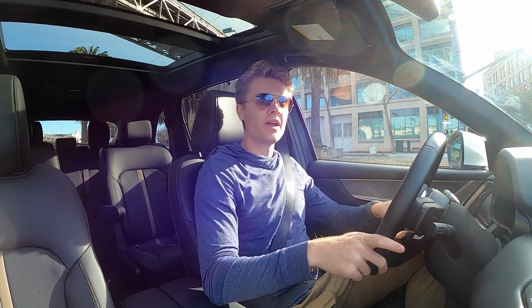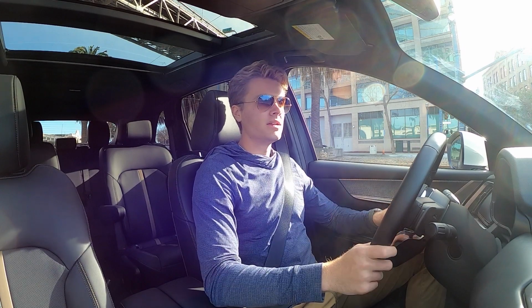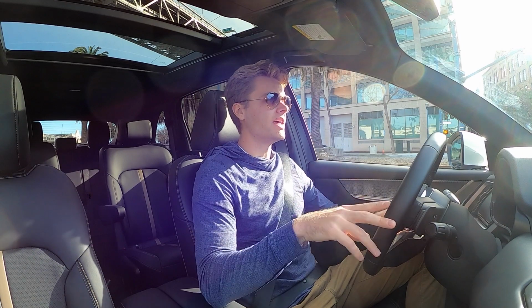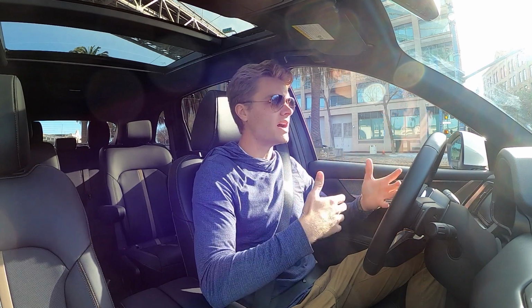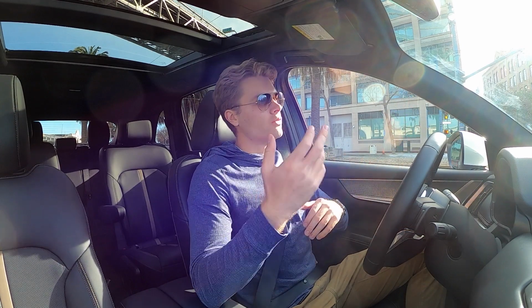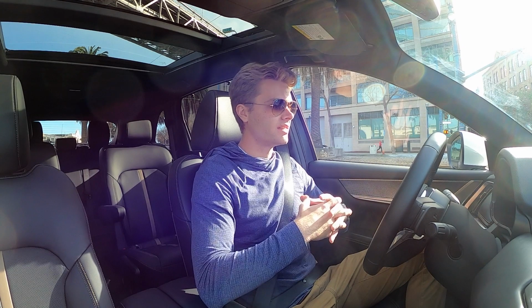I find myself liking this powertrain a little better than that 3.3 inline 6. Now, don't get me wrong, the 3.3 is a great engine and I do really like it, but I just think the plug-in hybrid works a little better with this vehicle and what it is designed to do. This is going to be running into town, grabbing groceries, running errands, commuting to work, and you'll be able to drive in electric-only mode for most of that.